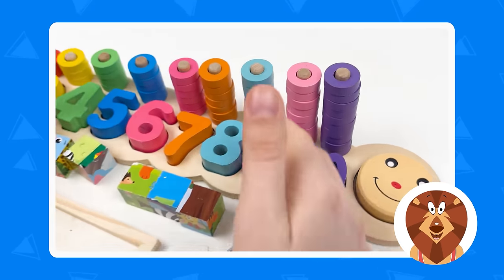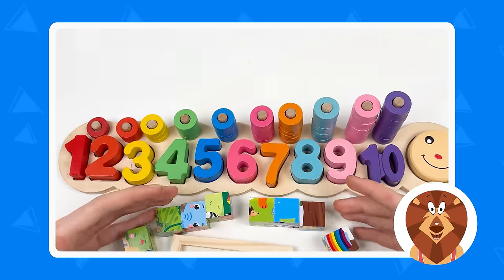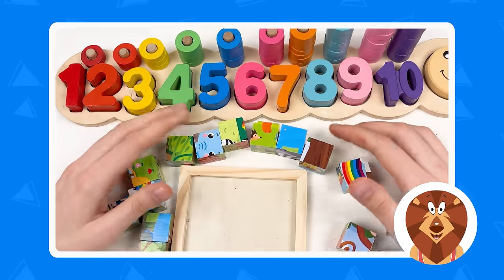1, 2, 3, 4, 5, 6, 7, 8, 9, and 10. Well done, we've completed the numbers board, so we can continue with solving the puzzle.